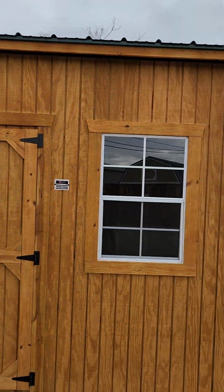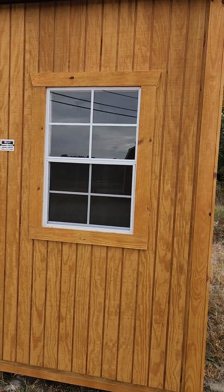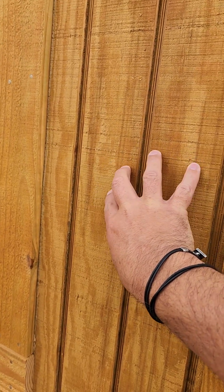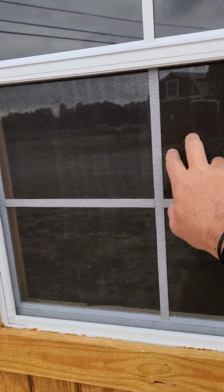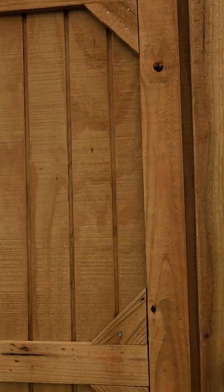Here it is. This is an 8x12 garden shed, green metal roof. This is our standard stain. It's not painted or urethane. That's just standard stain called honey gold on T111 plywood siding that's 5/8 inches thick, actually slightly thicker than 5/8 inches. You got a 2x3 single pane window, and you got a double wide barn door that's 72 inches wide. Okay, green metal roof will come with a 25-year warranty.